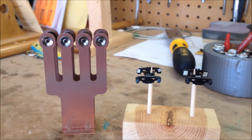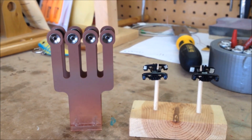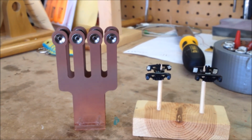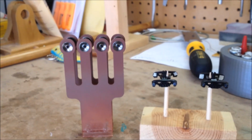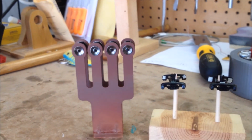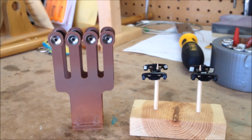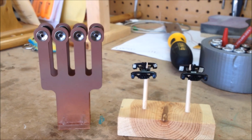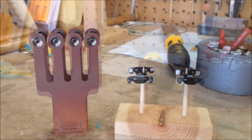For the next step in the process, I'm going to go ahead and spray paint the wheels and the trucks. Since it's going to take about a day for them to dry, I might as well do them first. They've been washed and dried. You can see I've taped the axle journals on. You can't see the opposite side there, but the wheels are loaded up in my wheel masks. I've got the trucks on some dowel rods or skewers, and it's time to go paint. I'm going to use that chestnut brown just like I have in the past and shoot these real quick with a light coat just to make them look weathered.